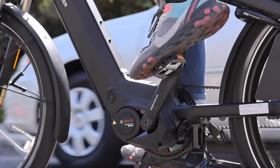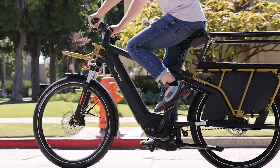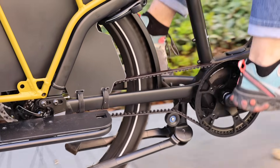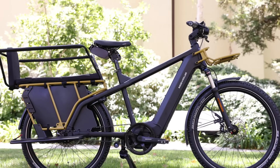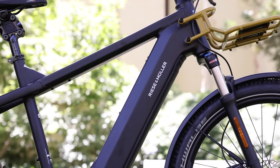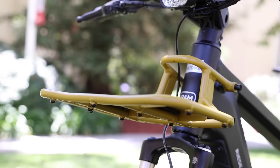It's available with the Bosch Generation 4 CX as well as the Speed motor — this particular one has the Speed motor. You have different drivetrain options: the Rohloff hub, the Enviolo (which they call the Vario version), the standard derailleur and cassette version called Touring, and a Lite version which is basically the Touring with slightly lower-spec components for those who want a more budget option. There are two different frame styles — this is the standard frame, available in 47 cm and 51 cm. Standard frames come in black, and you can get the racks in a contrasting curry color or in black.